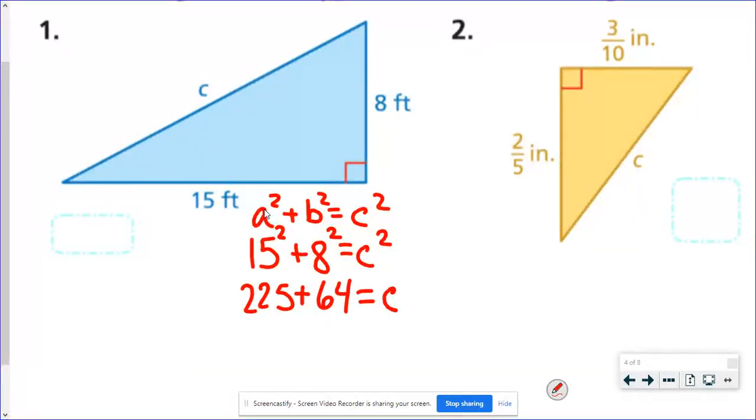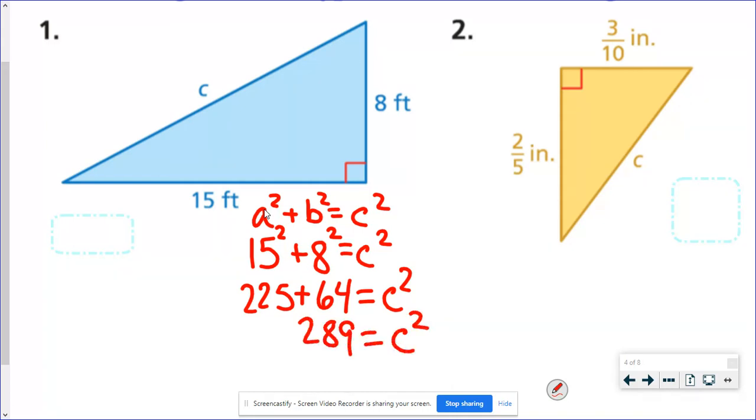Now, in case you haven't realized this yet, you are really going to want to have a calculator handy today. Not only just for this like adding and subtracting, but also for taking square roots. And if you need help with remembering how to get square roots, I can help you with that.